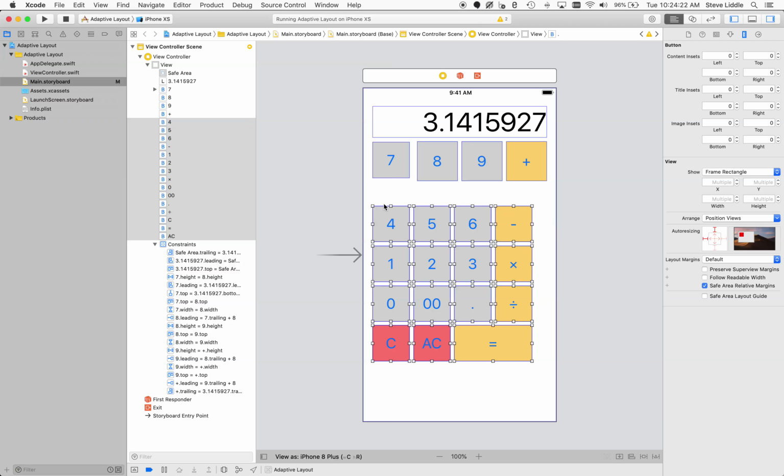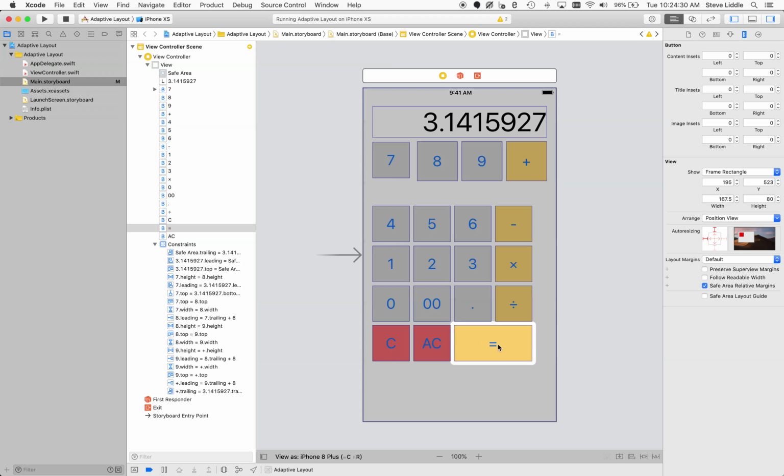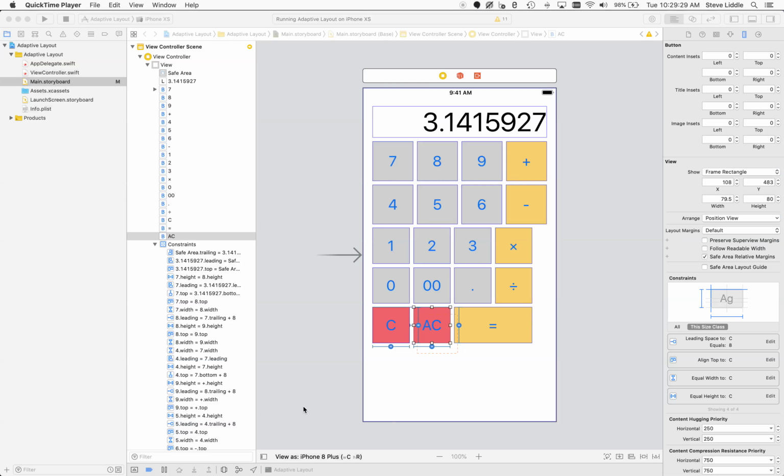But okay, I'm going to go off camera and I'm going to specify all the right constraints for the rest of these buttons. I'm going to have a fixed gap in between all of these, and I'm going to constrain the heights and widths to be the same. The only thing that's going to be different down here, when I get to the equal button, is that I'll specify it a little bit differently. I'll tie it to the leading and trailing edges of this decimal point and divide button. Okay, so I'll do that off camera.